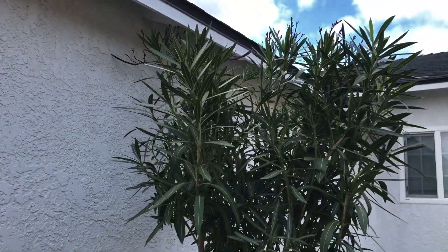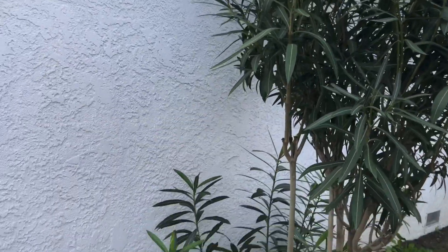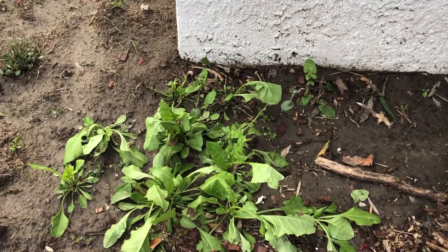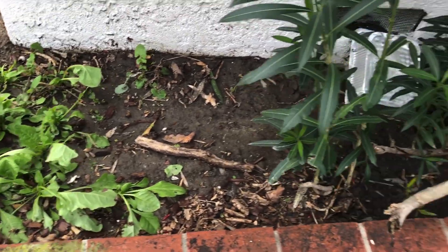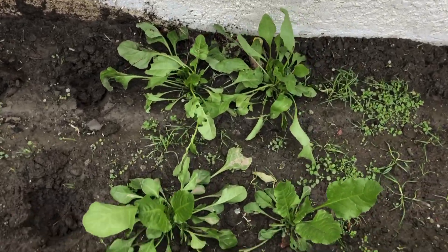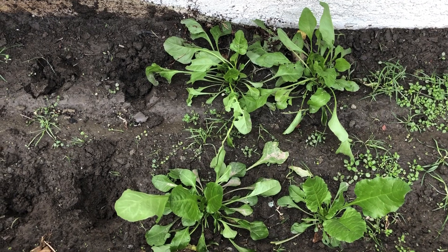The big nerium plant — we actually wanted to remove this once the baby nerium plants grow. This is spinach, damaged a little bit by last night's rain. It was heavily raining, around 1.03 inches. The spinach on the left side — you can see the holes where I have removed some Swiss chard from here.